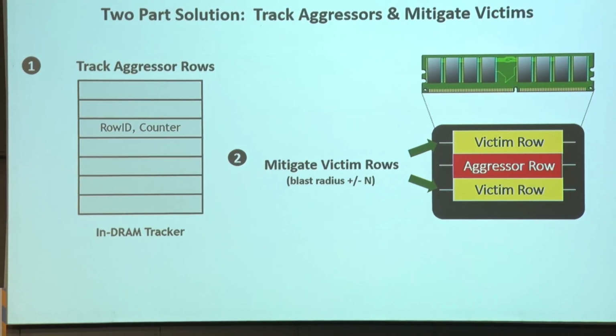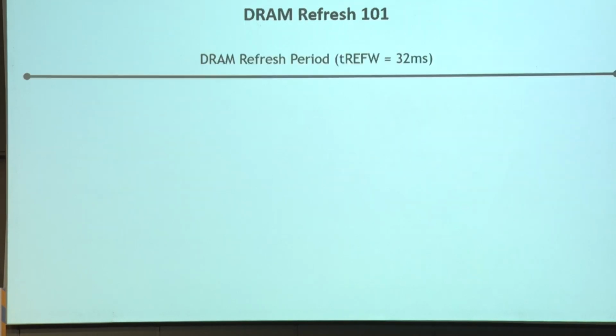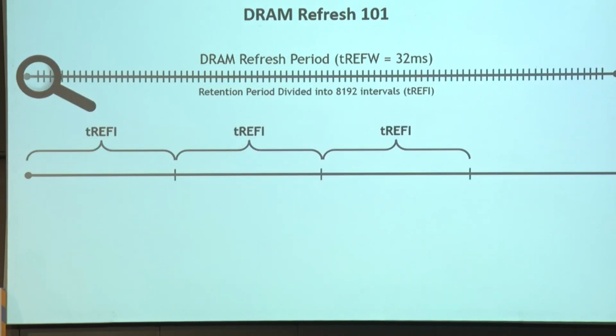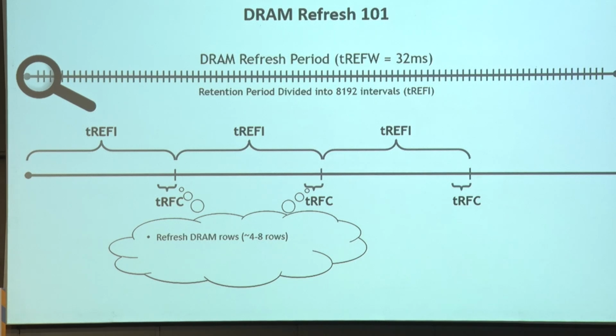To better understand how victim mitigation is done, let's take a crash course in DRAM refresh. So the DRAM refresh period is divided into 8,000 refresh intervals. And each of these refresh intervals has a timing of roughly tREFI. A small fraction of the rows at the end of each tREFI interval is what we call tRFC, or refresh. And in this refresh period, a small number of rows are refreshed. This allows the remainder of the tREFI to actually perform DRAM operations. For our DRAM parameters, you can have at most 79 activates that you can process at a time.